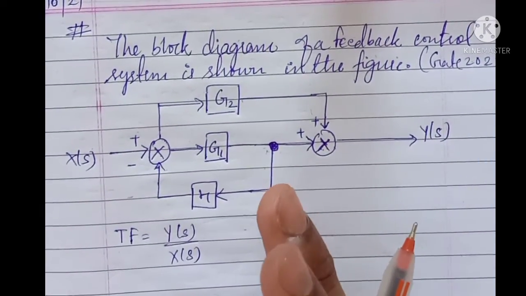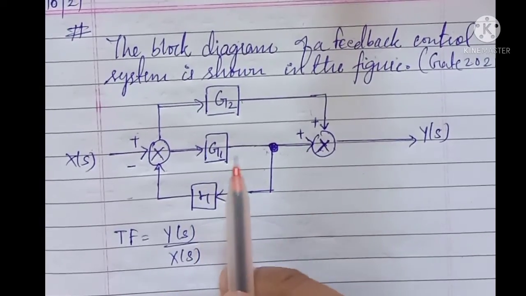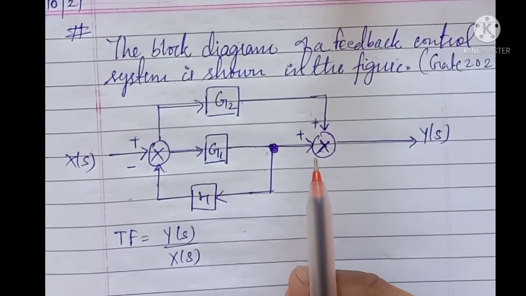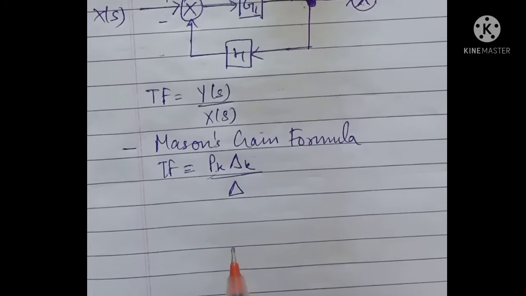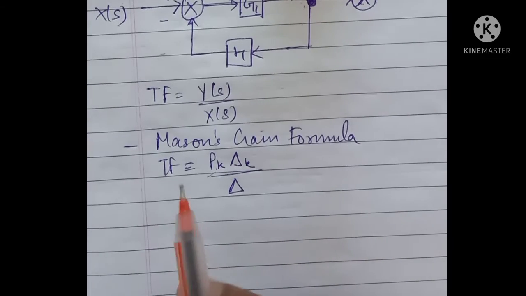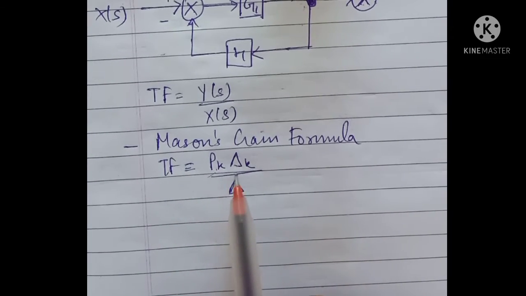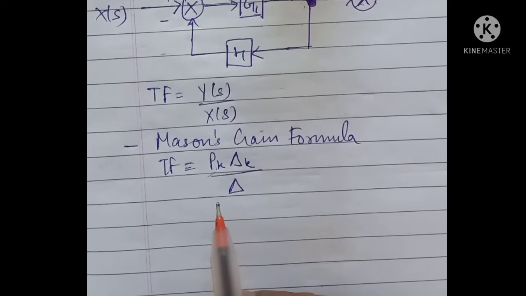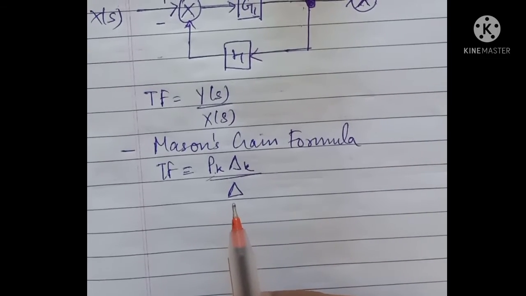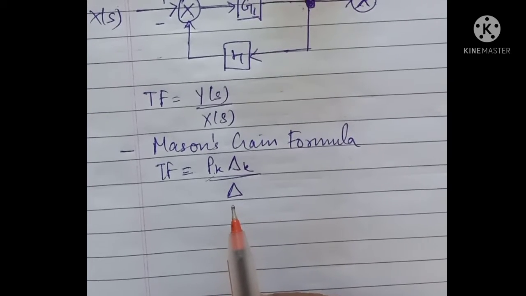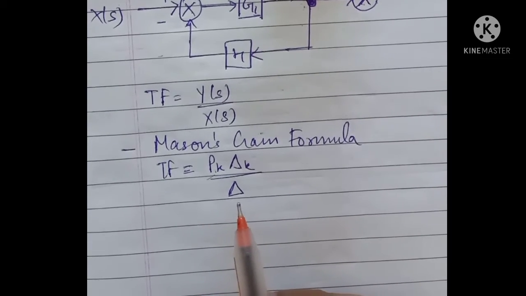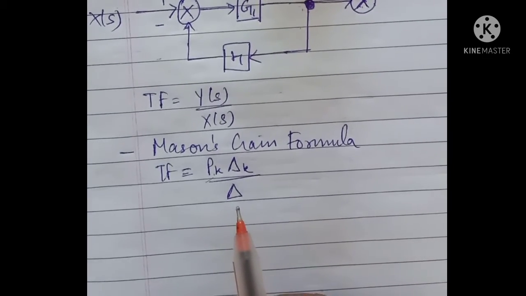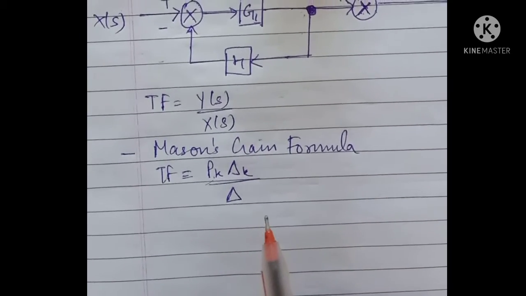First you need to understand how you can solve it. There are two methods to solve this block diagram: you can use the properties of block diagram, or you can directly go with a formula like Mason's gain formula. The Mason's gain formula represents the transfer function as the sum of Pk del k upon del. Pk represents a forward path from input to output. Similarly, del k represents the path factor corresponding to the path, upon the determinant. All these terms will be clearer when I solve further.